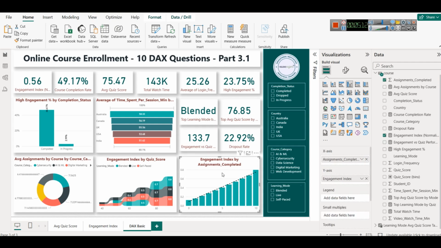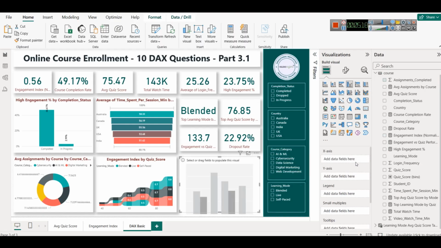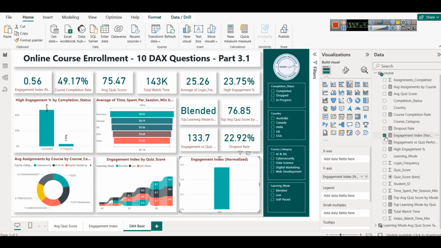And you can already see engagement index by assignments completed. So we can also do engagement versus quiz performance like this. For example, we can select engagement index on the y-axis, and on the x-axis we can select average quiz score, or quiz score.